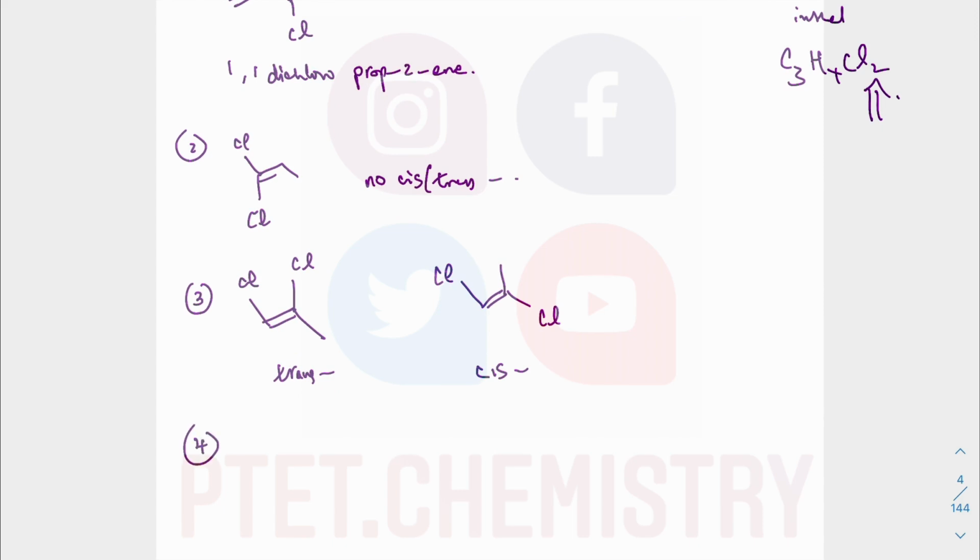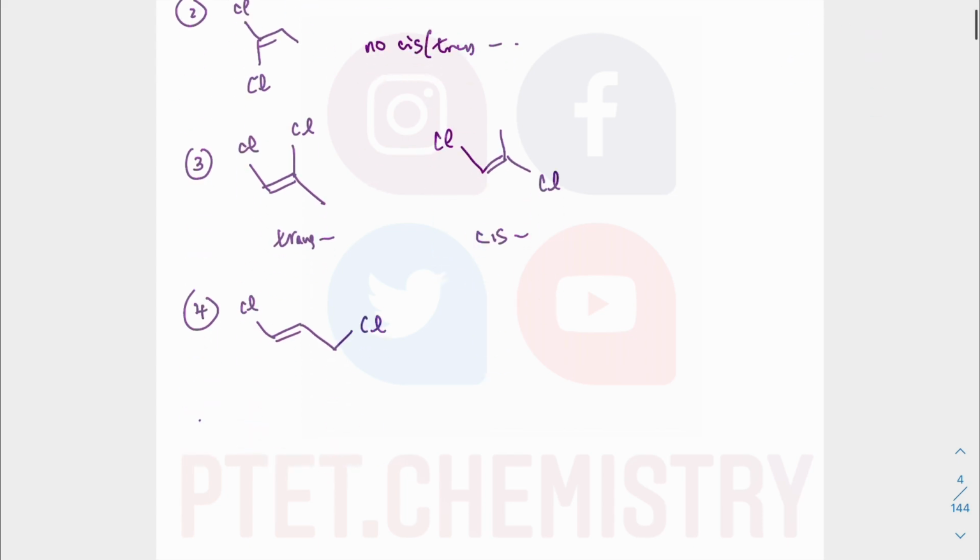So now we are looking at the chlorine separated, right? So here they are next to each other. How about if they are not next to each other? 1 there, 1 there, okay? Of course, then you could also have, oops, sorry, I forgot to count that. So there's 4. So that should be 5. There should be 6.